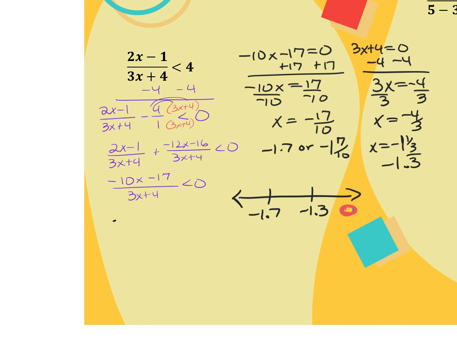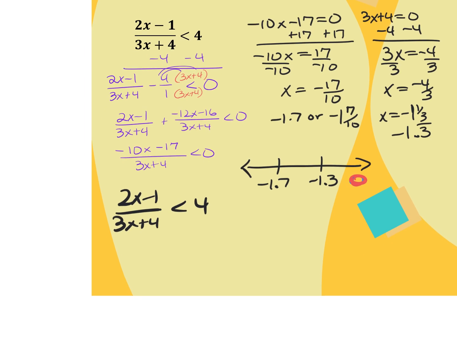So my original problem, 2x minus 1 over 3x plus 4 less than 4. Put in a 0 in both of these spots. And this one, again, becomes negative 1/4 less than 4. This is true. So I get a check mark where the 0 was. The middle gets an x, and the end gets a check.